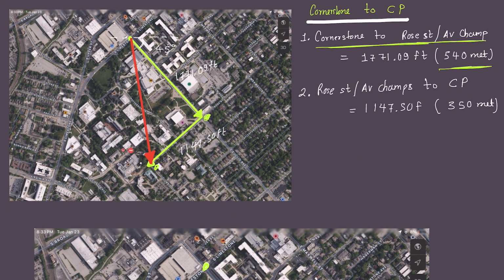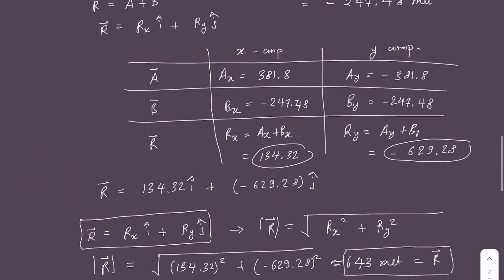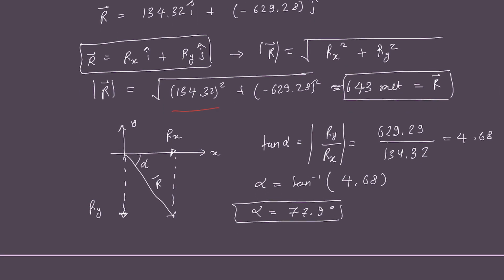So this is a classic example of figuring out how to add two vectors. You just need to know the components of individual vectors. You add them together to get the components of the resultant vector. You divide the components of the resultant vector, take the tan inverse to get the angle. To get the magnitude, you square up the individual components, add them together, and take the square root.